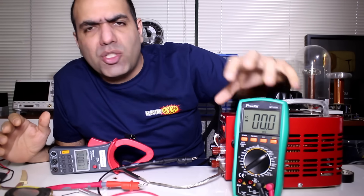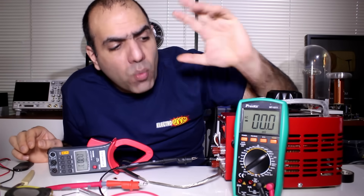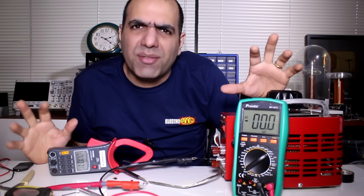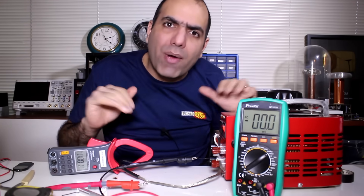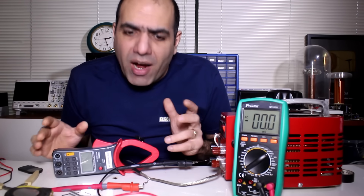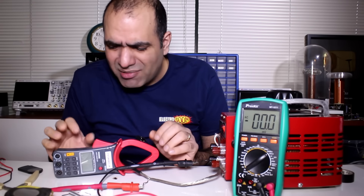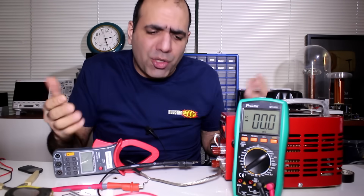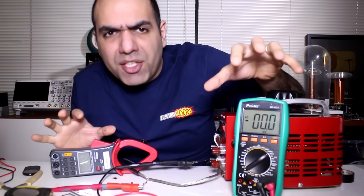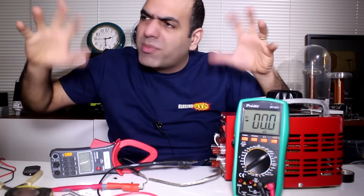Now some of you might ask: why don't I just use a multimeter or a clamp current meter to measure current? Three reasons. One is that the current might be outside the range of your multimeter — for example, if I want to measure 10 microamps, I have to use a shunt of around 10 kilohms and measure 100 millivolts across it, and in that case I can measure accurately down to nanoamps. Secondly, clamp current meters are fine — especially since you don't have to cut through your contacts — but they are not very accurate at low currents, and their precision can be as bad as 5 to 10%, where a shunt can easily be as accurate as 1%. Third and most importantly, the meters only measure DC and RMS, but with a shunt you can connect it to a scope and see all the current waveforms and transients.